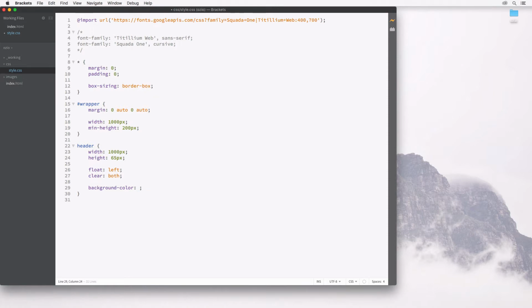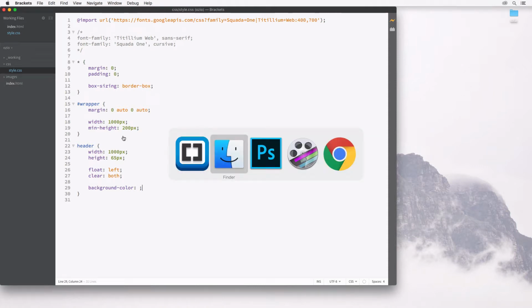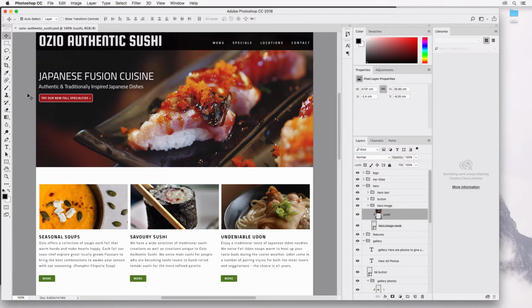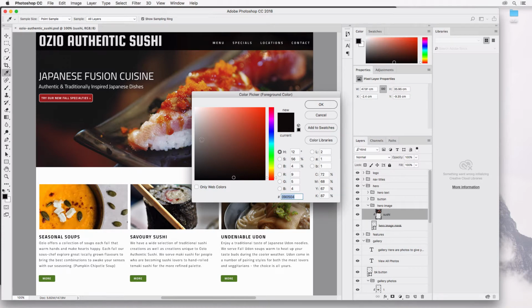and I'm going to actually go back to Photoshop and pick the color out of there because I want to grab a hexadecimal color. So I'm going to scroll over to Photoshop, grab my eyedropper tool, and click somewhere up here and choose a black from here. I'm going to click on my foreground color, and it's got the information here for me.